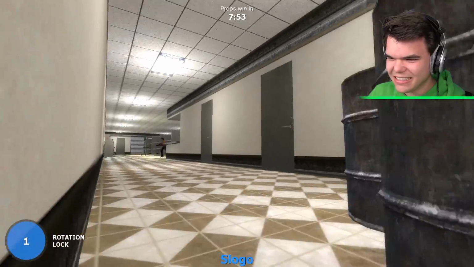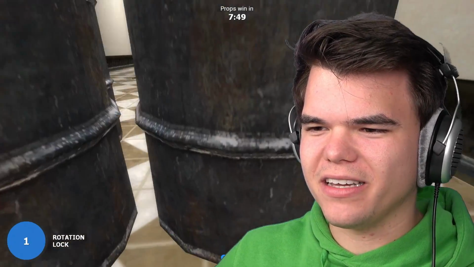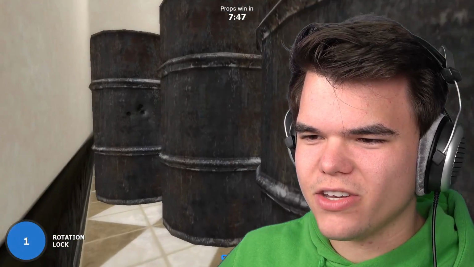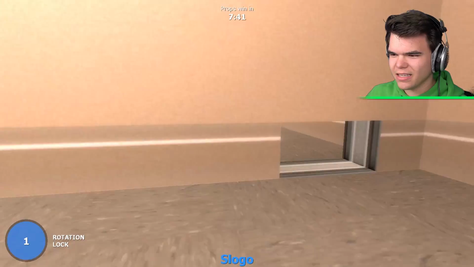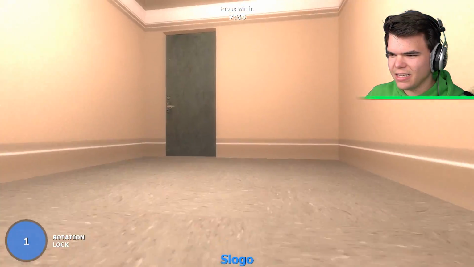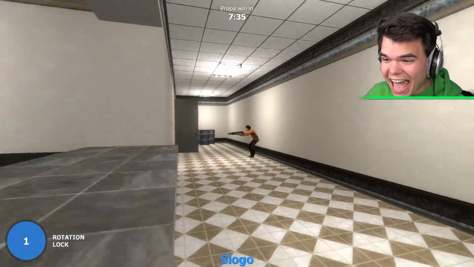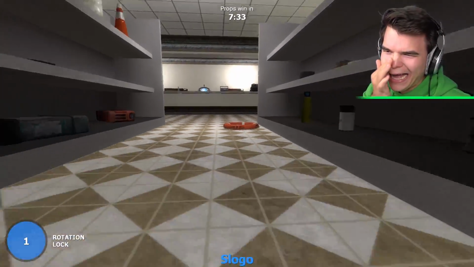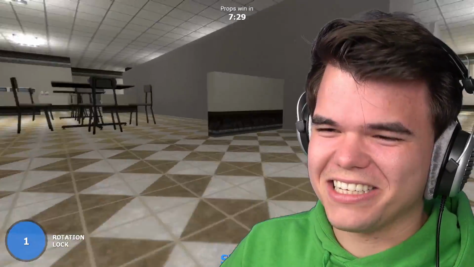Where did he go? It's way too easy. Oh no. What are you gonna do now, Hacker Man? You're in a bit of a sticky situation here, mate. What are you gonna do now, Hacker? Oh my god, he's so fast! Where is he? Did he not see that? No, he did not see that. Josh, are you kidding me?